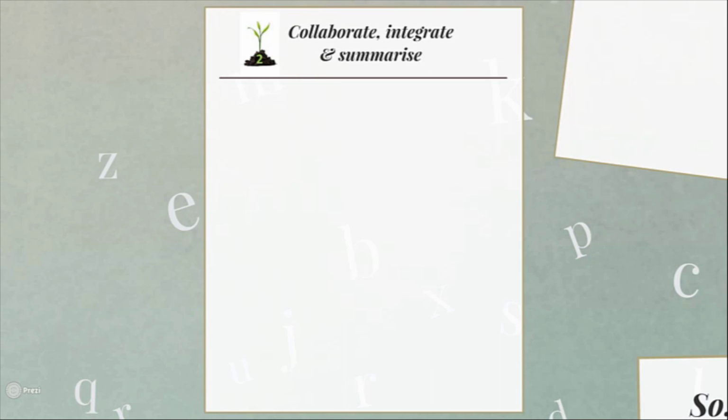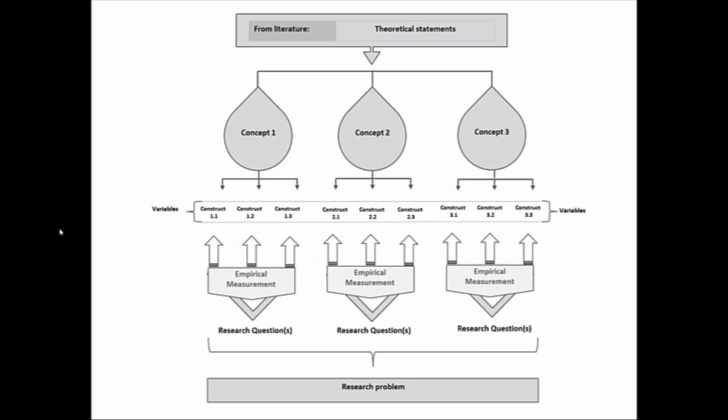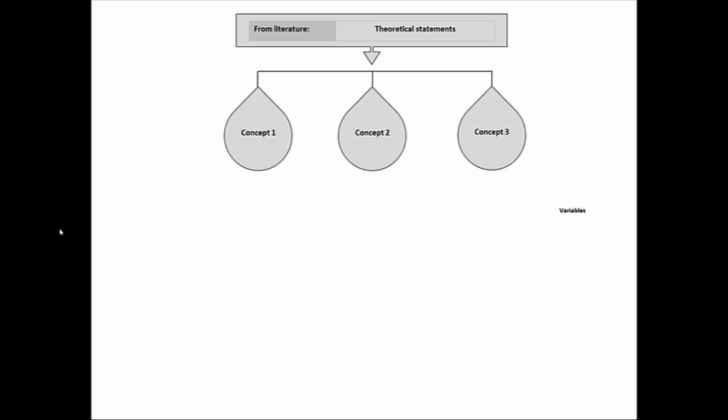So let's look at why we say that. I made you a little graphic to show you how a literature review is embedded into each and every part of your study. Let's zoom in on this model and look at each part of it specifically. First of all, from literature, you glean theoretical statements from the theories, models and general literature that you consulted. Your theoretical statement then gives way to concepts, abstract, latent variables that you will be investigating in your study.